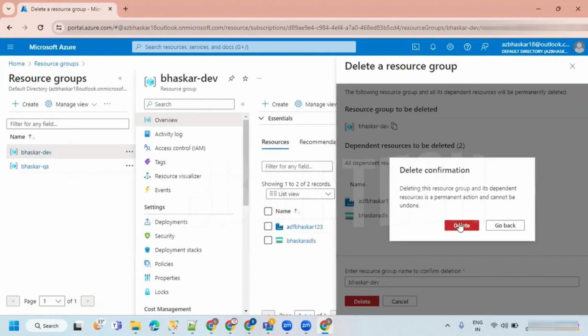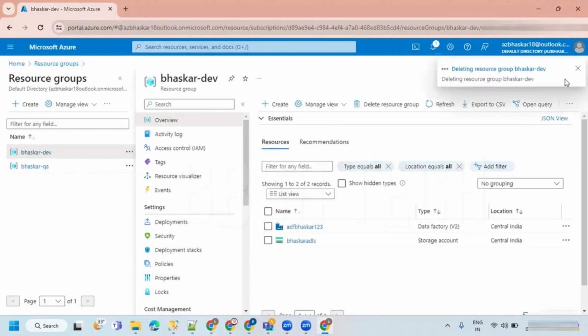Let me remove the existing one. Oh my god, this is the 7:30 p.m. batch.